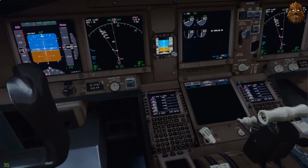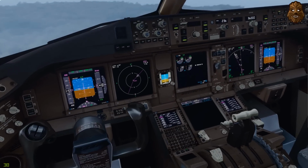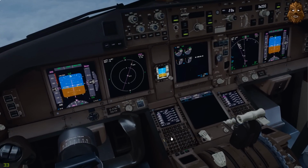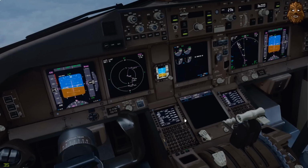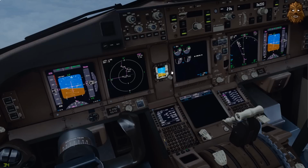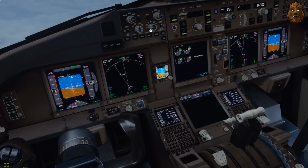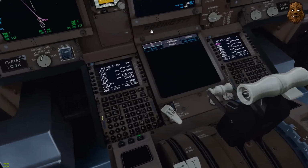I'm going to go to the legs page now and move myself back up the top, go back to the plan page, and then we'll go to the next page. We don't need to look at all of these pages. And we're just going to step through this. So there's Logan. And then we move through the Lambourne 3 Alpha arrival there, was just the Lambourne transition, and then on to finals like so. Good. That's exactly how we want it to be. So that arrival looks perfect for now. I'll leave it on this page for a second, that'll do.